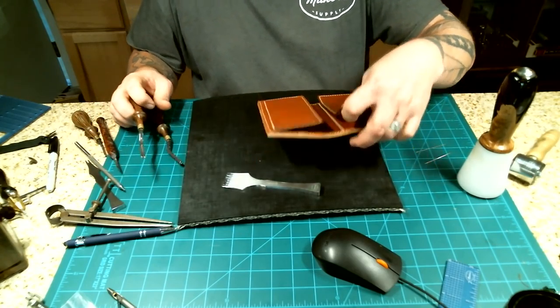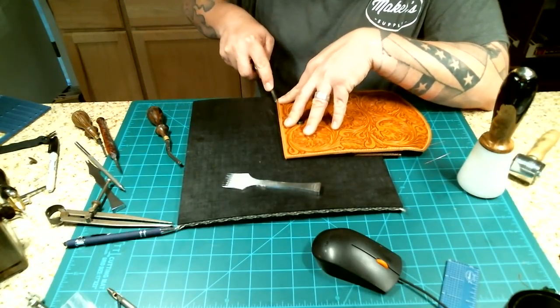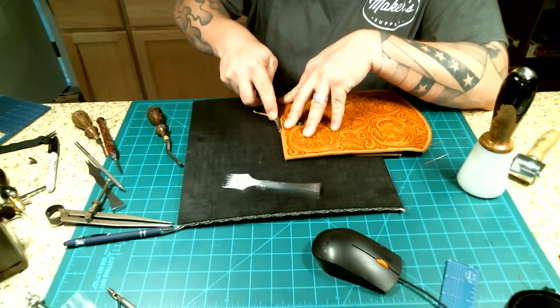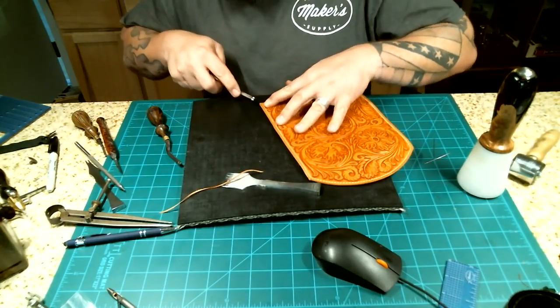And now I'm going to do the outside. I did not do it yet. And again, I'm going to use a number 3 down here where it's super thick, but then a number 2 everywhere else.